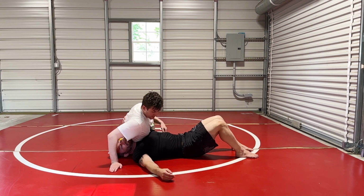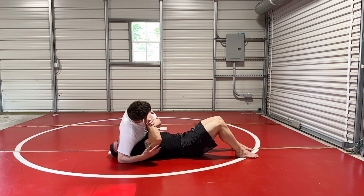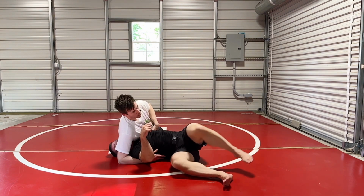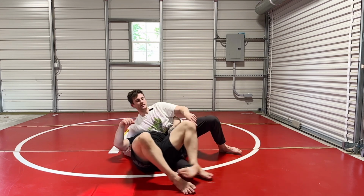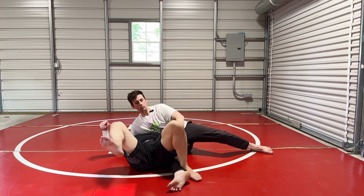Now, what I don't want to do for this reverse position is let Joe have a memory. He's going to crossface the shit out of me that way, and then he's going to high step over, and that's actually his first escape. So don't go this way. That puts the choke and the arm bars on better. Let's turn so they can see. So he has to collect that, because when he pulls that it weakens my pin.